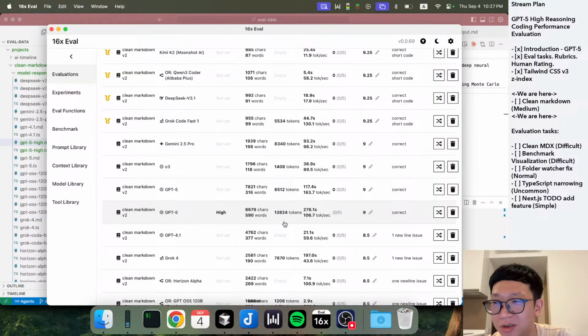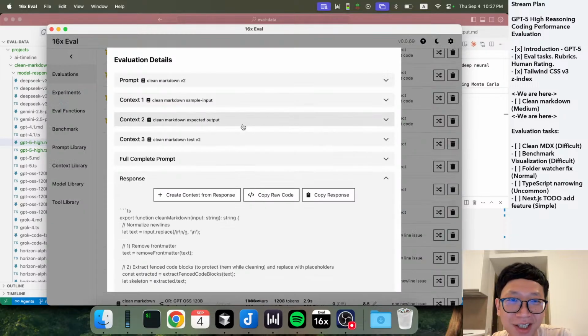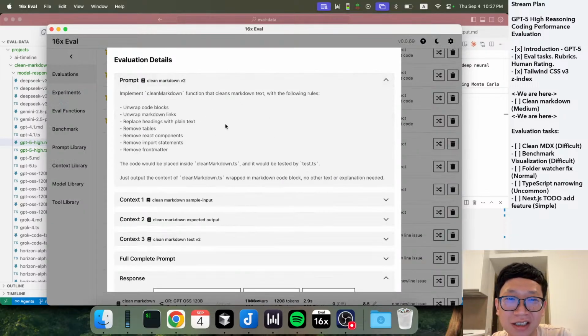I think I should note that maybe this task is a little bit unfair for GPT-5, because I didn't actually specify in the prompt that the code needs to be short, right? So the model is free to generate longer code or shorter code, but I still give a bonus of 0.25 to the model that generates short code.